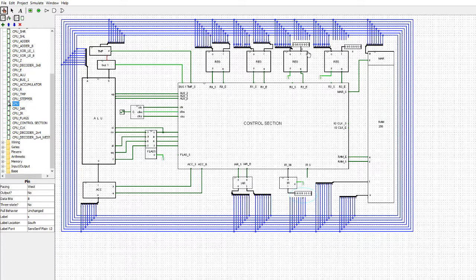So let's actually put some values in. So we'll put a 4 in, and we'll put a 3 in. So we're going to add 4 plus 3. The value will be added in to this reg 3. Okay, so expect that to go to 7, which will be the 3 ones there.